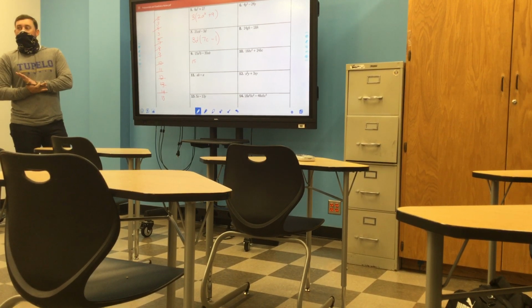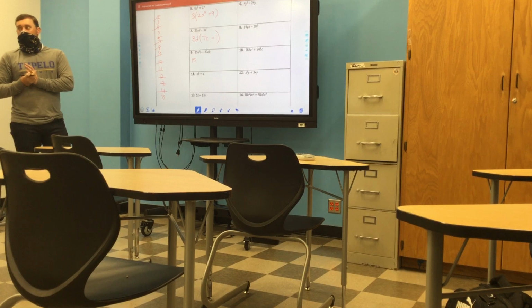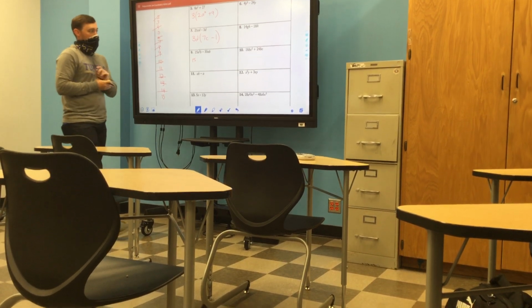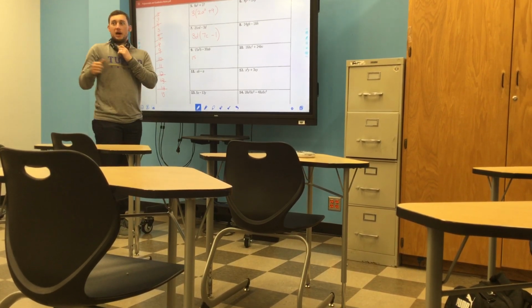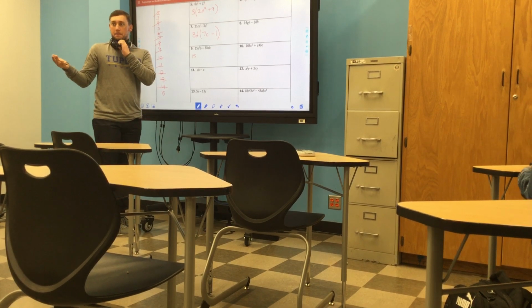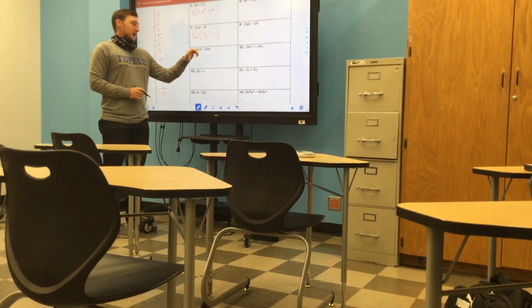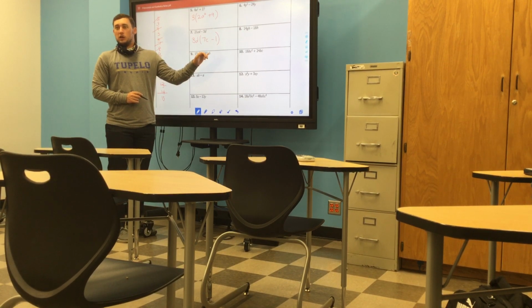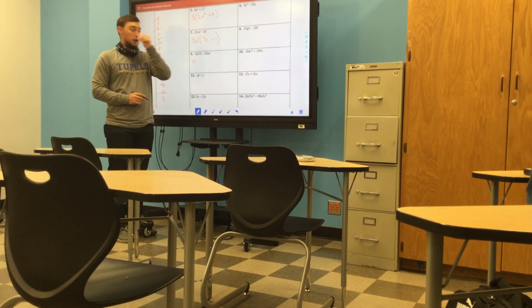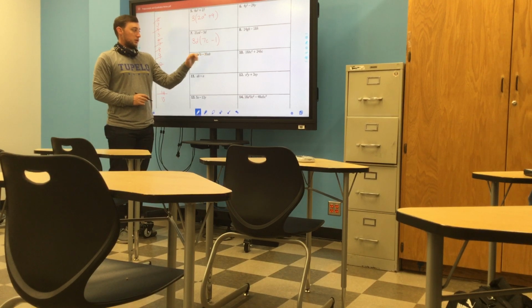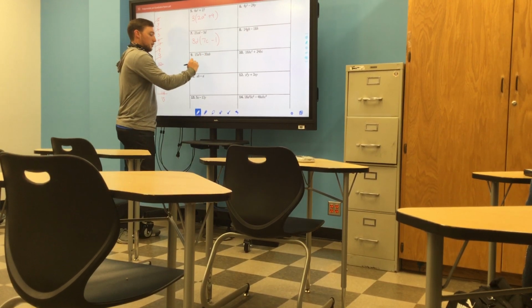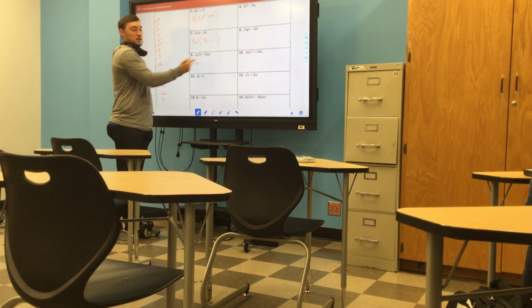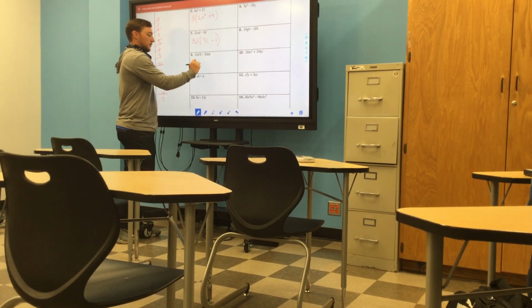Alright, but then we have to pay attention to our variables. What are the variables shared? Both of them have an a and a b, right? But can I take out an a squared if this one's just a? No, you have to take the one with the smallest degree. So out of the a's, the one with the smallest degree is just an a, right? The b's are all degree 1, so you're just going to take out a 15ab.